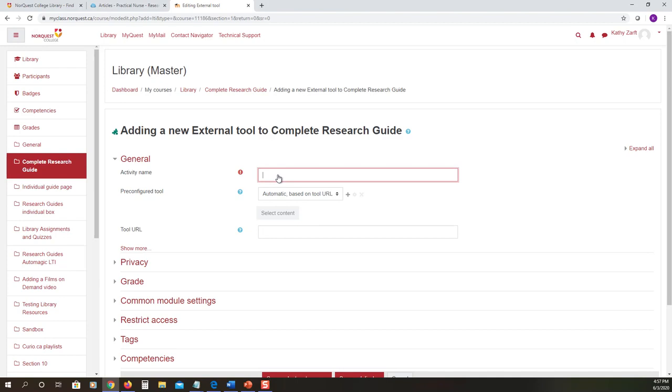Now, in the activity name, you're going to put whatever you want to call it that makes sense for your course, but you might want to call it the guide name. That way you'll easily recognize what you put in. So in this case, we're going to put Practical Nurse Research Guide.